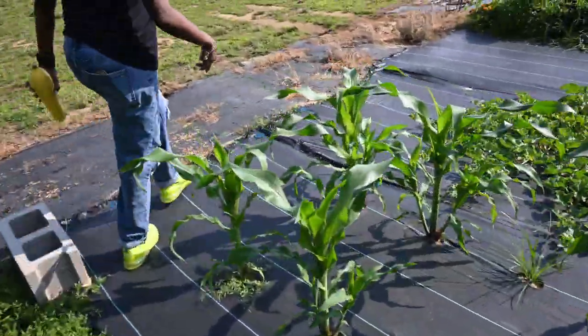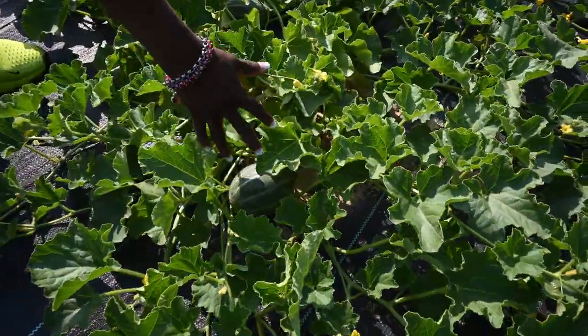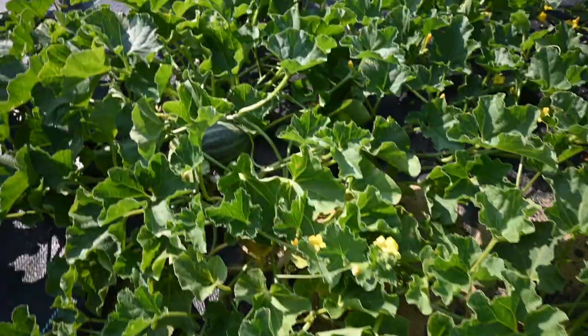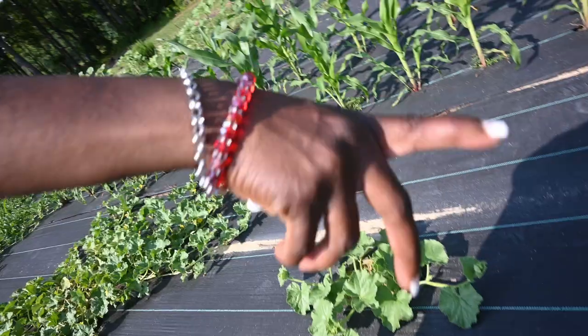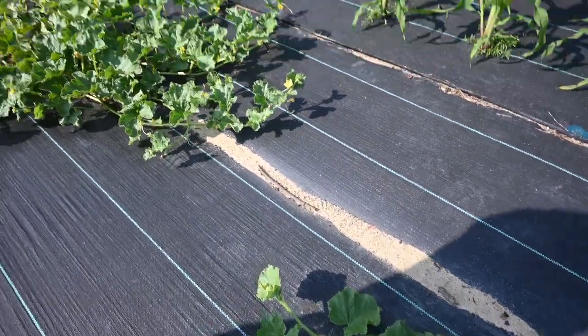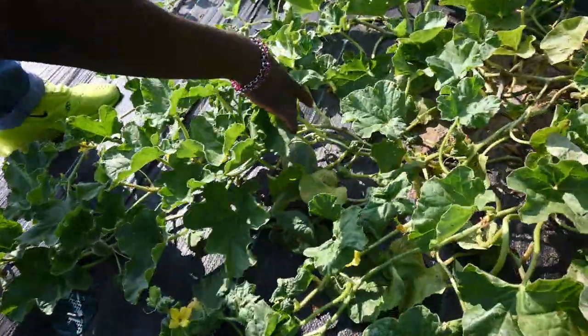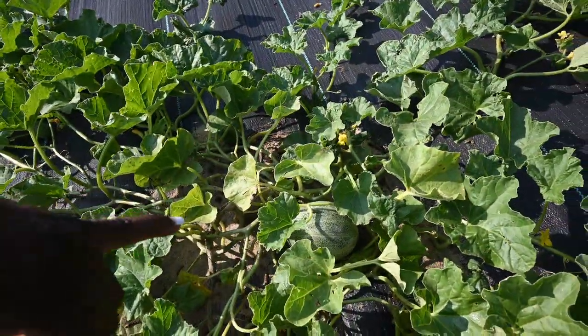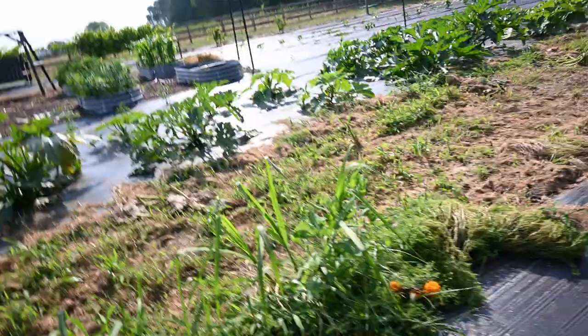So let's take a quick look. Did the cantaloupe, any of them? Oh, wow. I ain't been out here. Yep. And then see, one, two, some little ones. And then this one didn't germinate when those did. These are transplants and they didn't survive the shock, so I replanted the seed and that one's coming out, hiding up under here. Something is going on with these leaves, so I might need to clean these out, but you can see they're all in here. So far, so good.